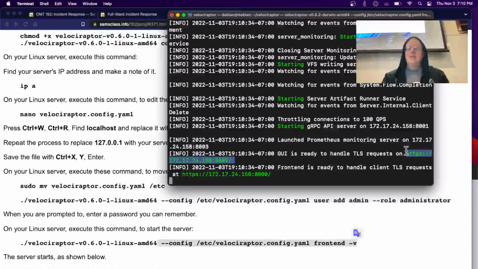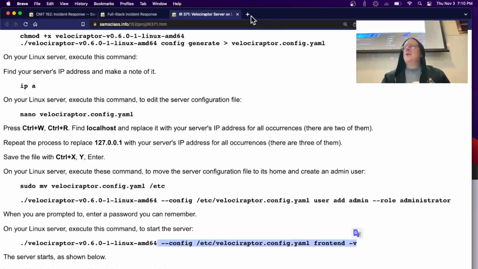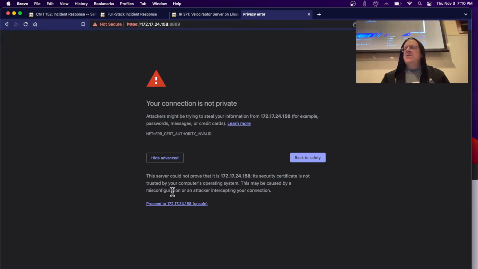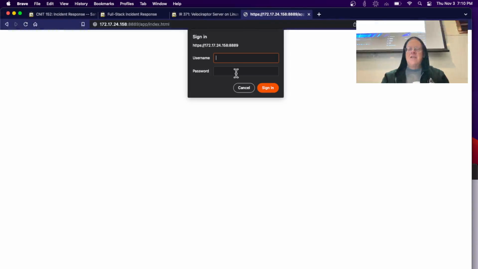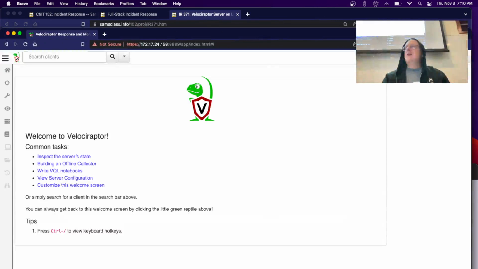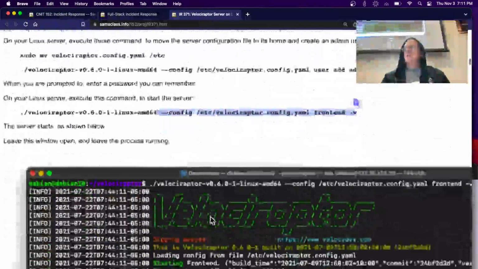There's my URL. So I can just go here and open that URL, and this is good. And it's admin and a password. Well, that's a good start. So this is running directly on my Mac, which is pretty awesome. Now I need to create the agent and get my Windows machine in here. So let's give that a try.